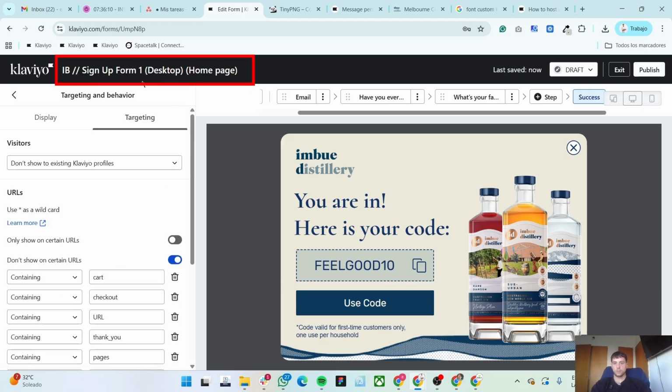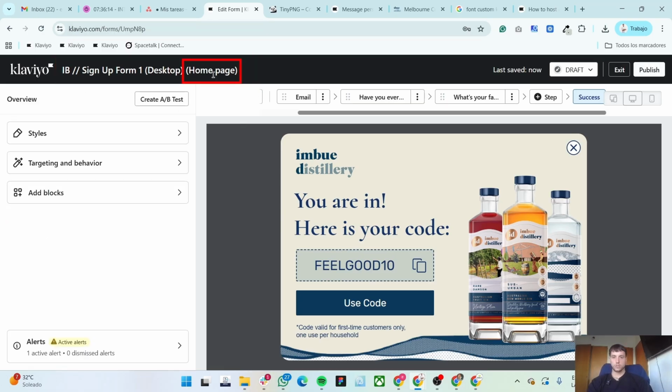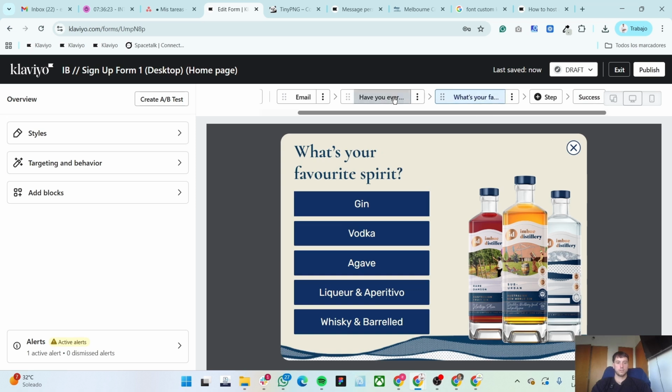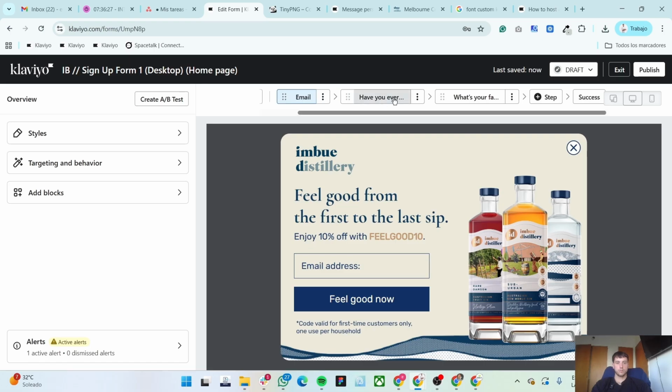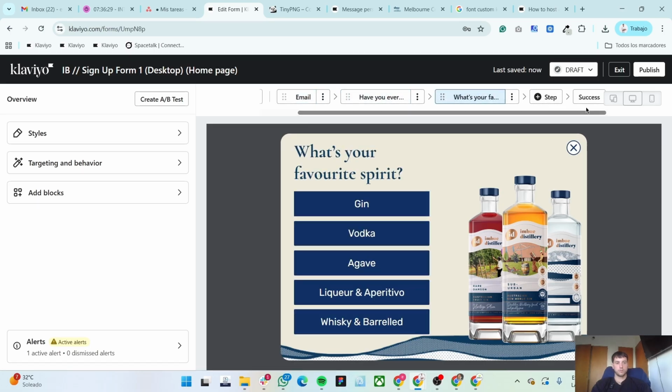This is the first Senga form when we are looking to display at homepage only. So this is all, guys. We have created the first Senga forms for desktop.